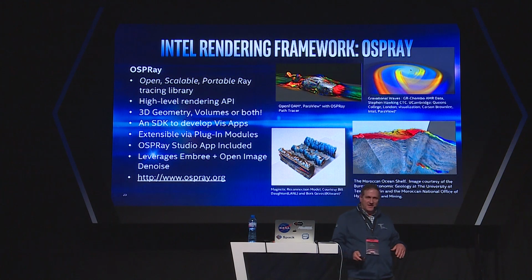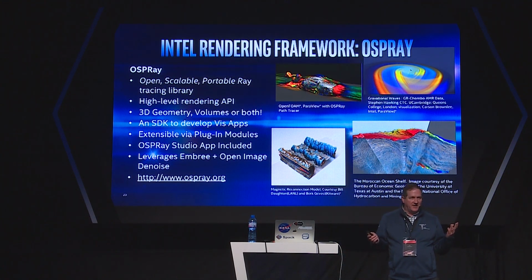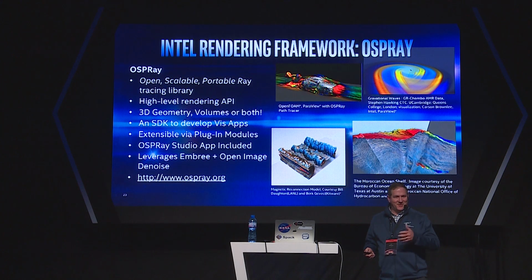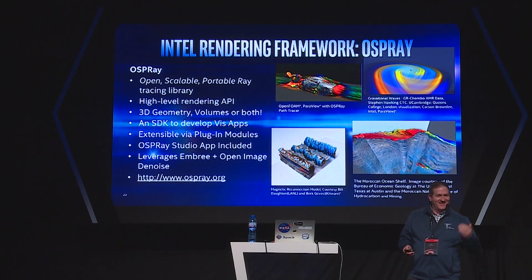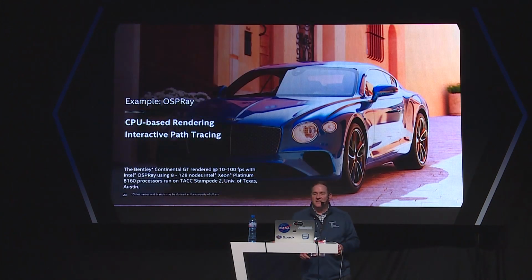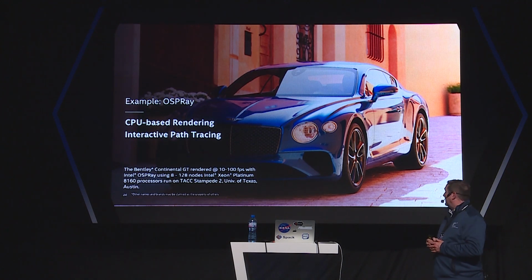And that's what I mean by, since 2015, we've been able to do up to real-time rendering, because you give this thing 32 nodes of a cluster, it'll render it 32x faster than one of the nodes. And that will drive it into the 60, 70, 80, or 100 frames per second with a Bentley car. So this is a path-traced Bentley car.